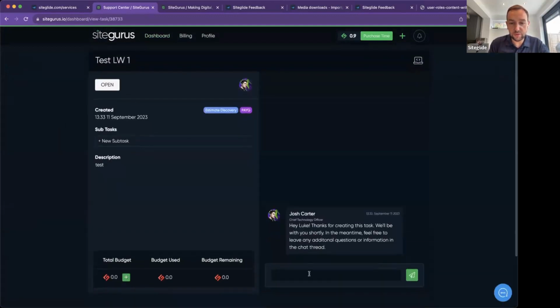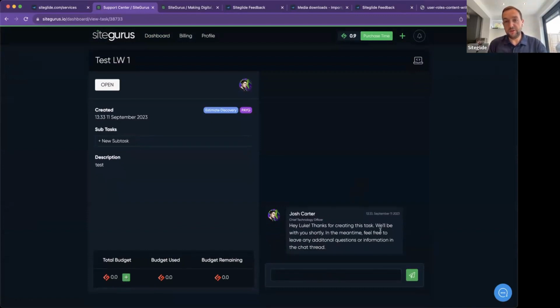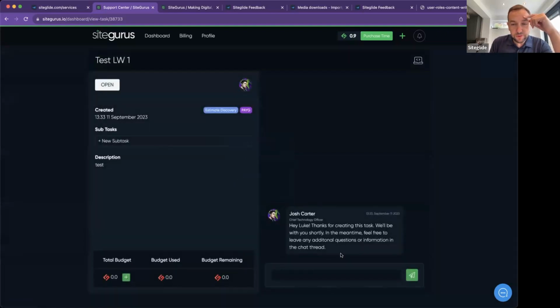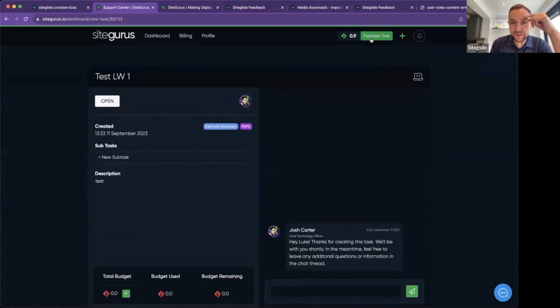Then when you're in a task, as normal, you can just ask questions. You can add budget once you're going to discuss a task, agree on the amount of work and the amount of hours. Everything switched to hours rather than credits. It was a bit confusing and wasn't really necessary. So now you can just add budget in hours. You can add half an hour, whatever it might be. And there'll soon be a feature where, when you're discussing it, the developer can put in the quote of, say, 2 hours, and it will come up with a box saying accept quote, and it'll add 2 hours to the project.